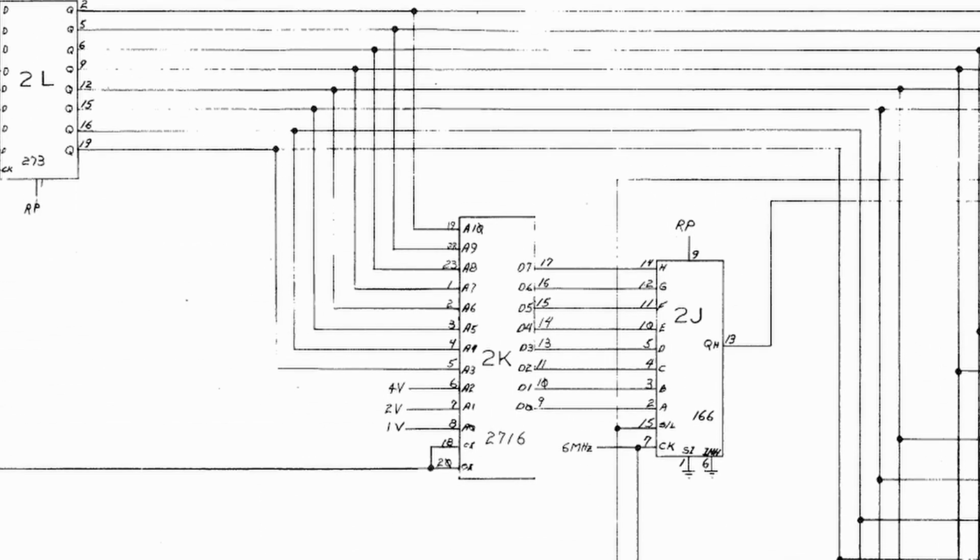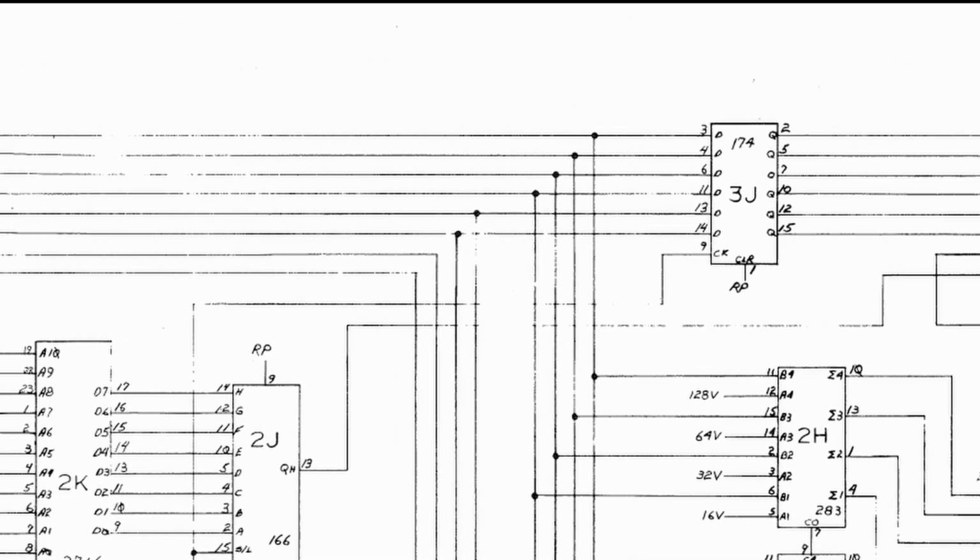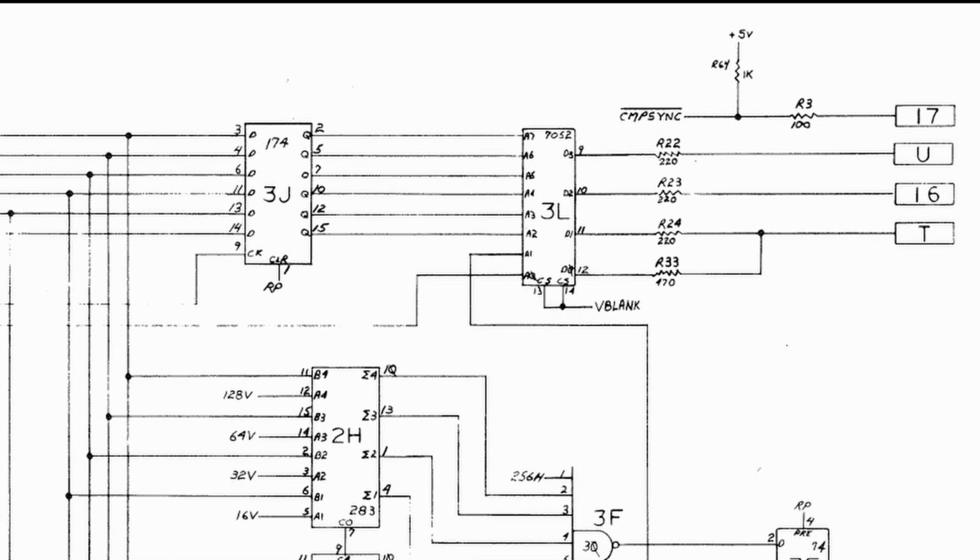The second part of data from the 2L chip goes directly to the 3J chip. There is another D flip-flop chip, this time with only 6 inputs and 6 outputs. We'll see how the data is being manipulated soon, but eventually the 3L color PROM chip, which is shown here on the right, takes in the data from the 3J chip and the pixel renderer and comes up with a color pixel for the screen. This is then output onto the color pins of red, green or blue and then goes to the TV screen.